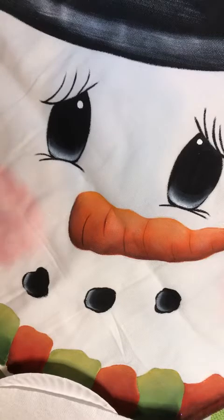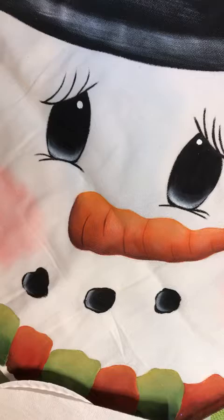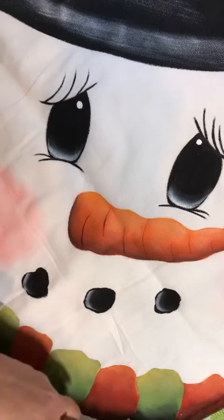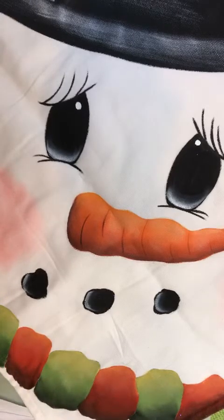We're going to paint on fabric. If you're not painting on fabric, you can use regular acrylics, so you don't have to worry about that. At the end of the class, I will pop around and say hey, because you all know I hate being on camera.